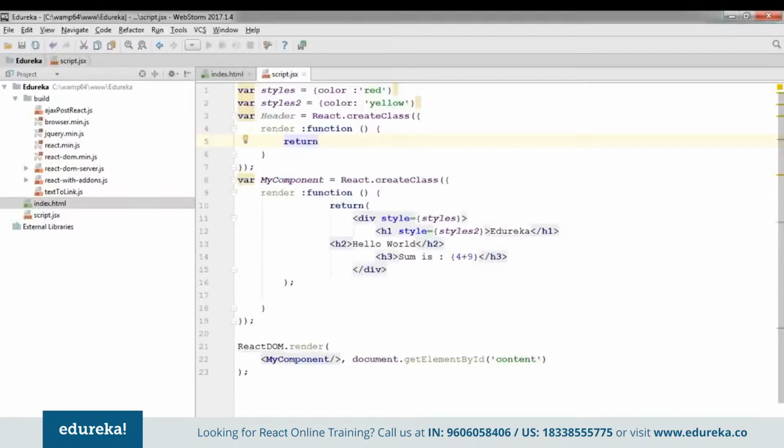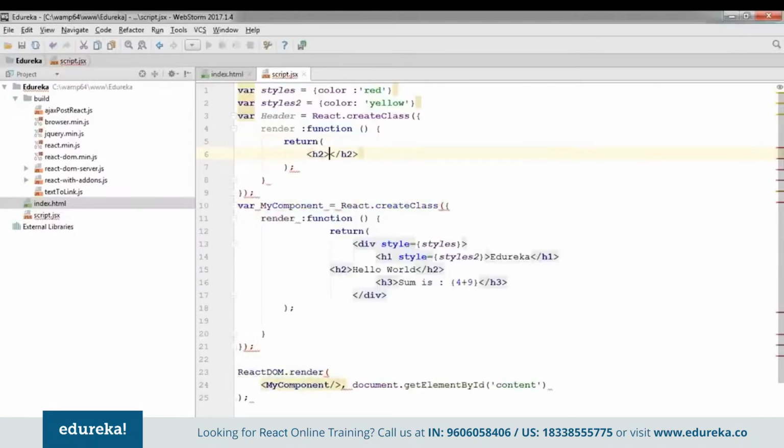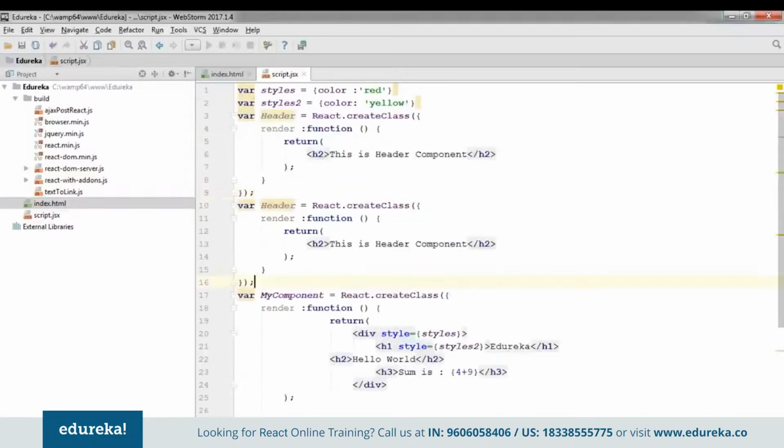So I'll simply write return, and I'll put one h2 tag over here, and I'll say that this is header component. Okay, like this. So I'll create one more component like this. For that, I'll copy this and paste it up here, and I'll change its name to footer. And here it will say this is footer component.